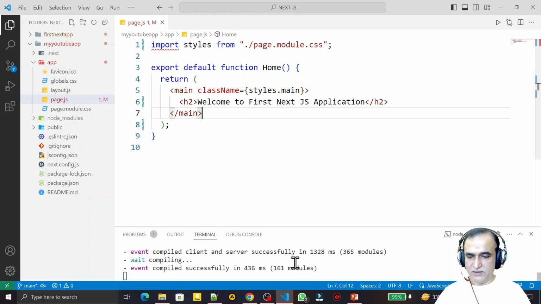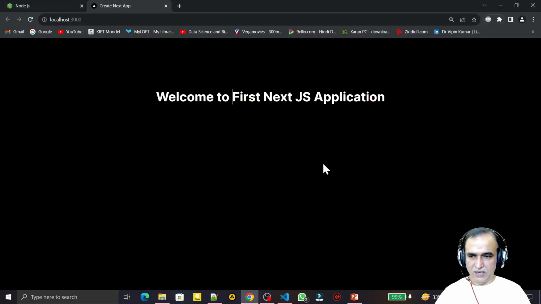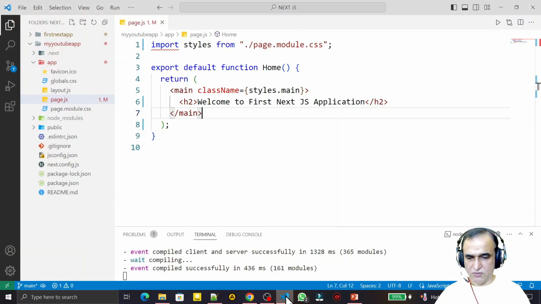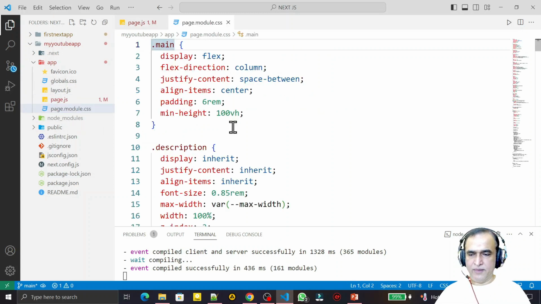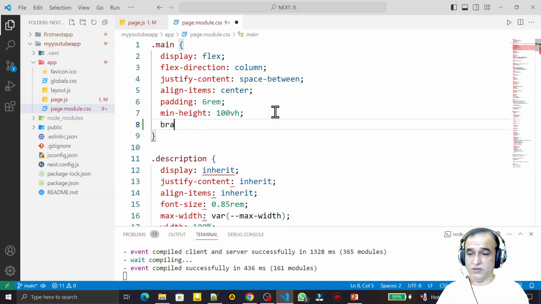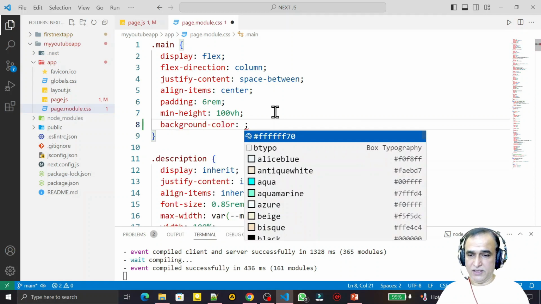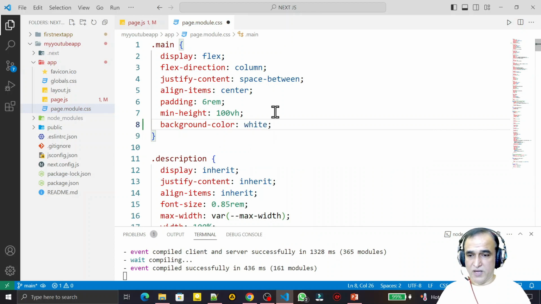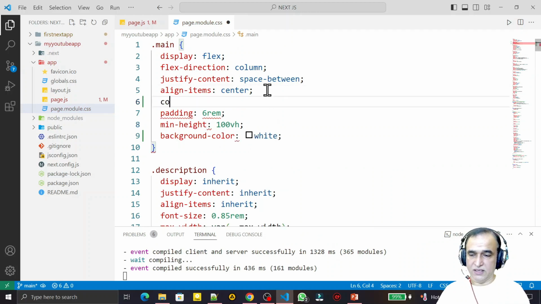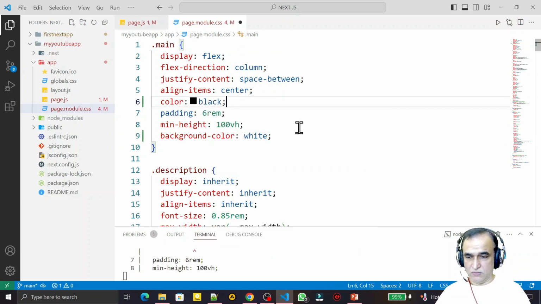Now in the beginning of the video I told you that by default the color here is black, but you may change it as per the CSS. If you want to change it, I will give you a small demo just to modify the CSS. So we have this CSS, and if you want to keep your color, you say background color here, and I say white color. So the background should be white and the text color should be black. Because we want to replace it with the reverse of this, we save this.